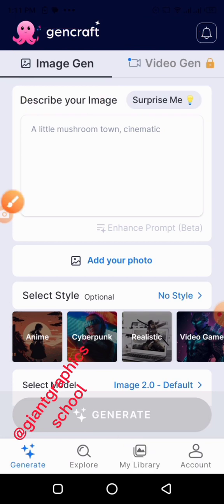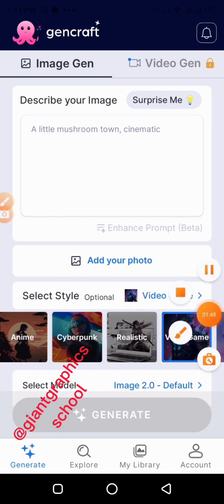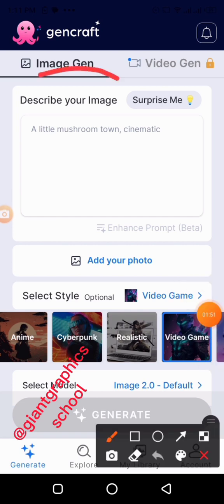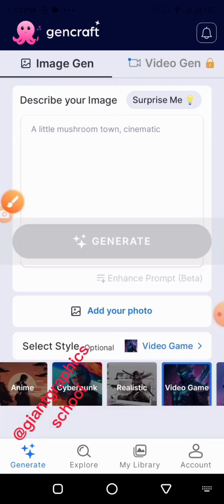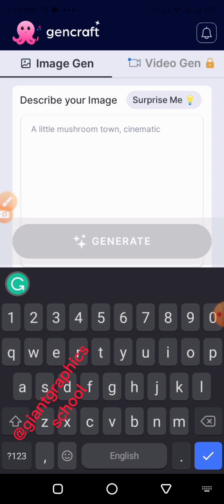And to generate your image, what do you do? First, you describe your ideal image, okay? Just give a description of whatever is in your head, and Gencraft is going to turn that idea into a beautiful image. Yes, so I'm going to go ahead and make a description. What do I want to describe?